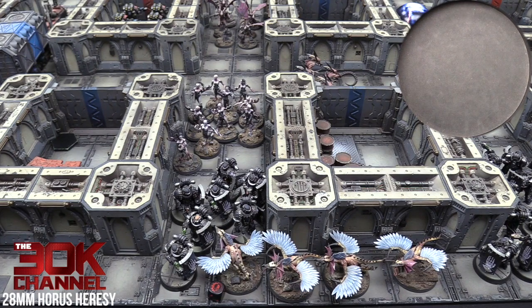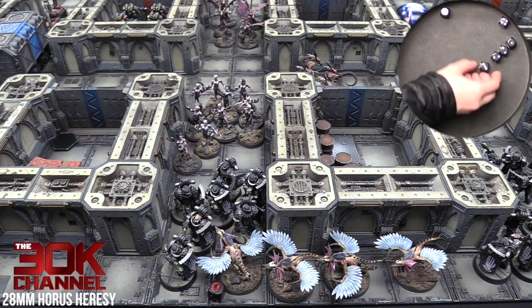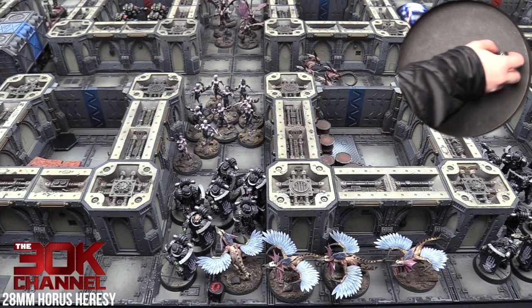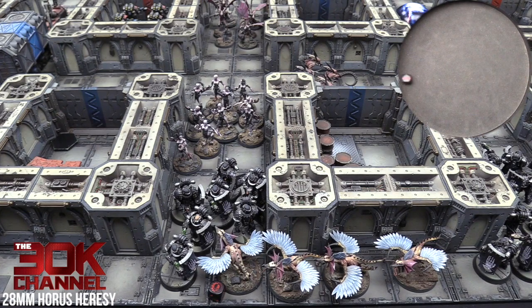The flying lesser demons attacking now. 6 attacks, hitting on 4s. Oh, not an ideal roll, but 2 hits. Wounding on 4s. 1 wound. Okay, Power Armor 3+. Ooh, thankfully passed.